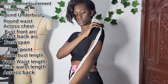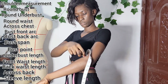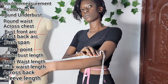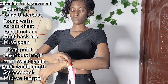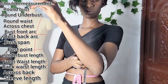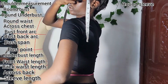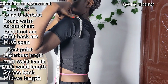To get your sleeve length measurement, put your tape at the joining of the sleeve of the top you are wearing and extend it to your elbow first. Take your elbow measurement and mark what you have on your elbow so that you don't have to struggle with the tape. You can just take from that measurement to your wrist, and that will be the full length of your sleeve. Then go ahead to take your round wrist measurement, your round elbow measurement, and your bicep measurement. I didn't take it in this video, but make sure you take your bicep measurement around the biggest part of your arm.